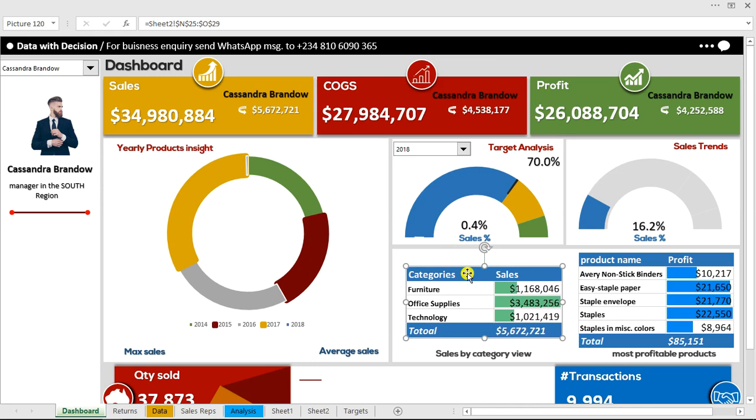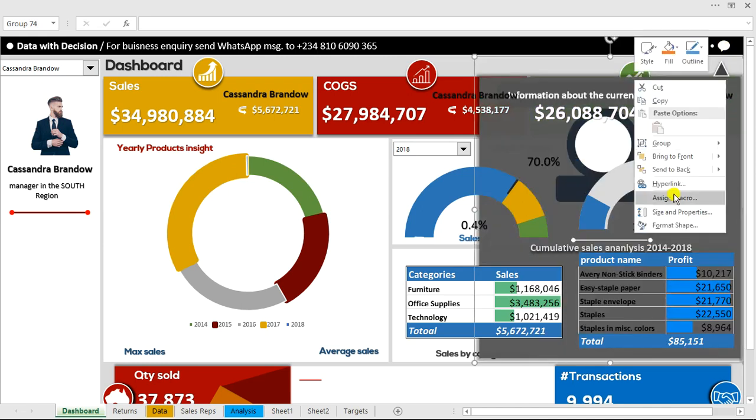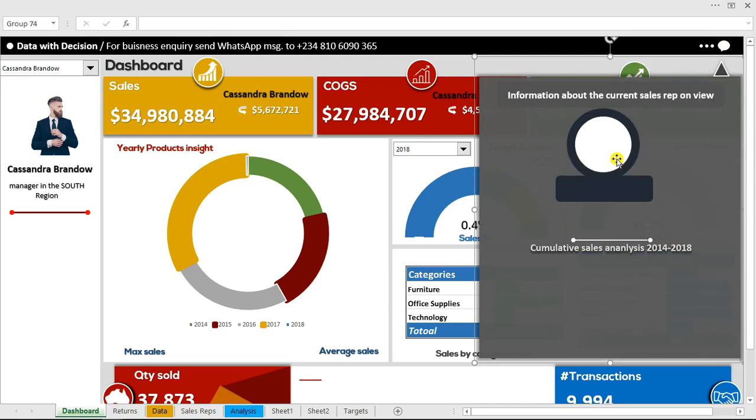So this is the other part I'm going to be showing you right now, which is this particular aspect right here. If I click here, this is what I have. So I'm going to be having this. For that, it's looking weird right now. I'm going to select okay. I'm going to go to bring to the top right here. We'll see what it is. So now here is what we have. You'll be surprised, how did I get all this? How did you click right here and it disappears as well?